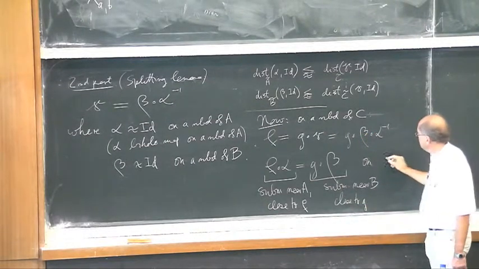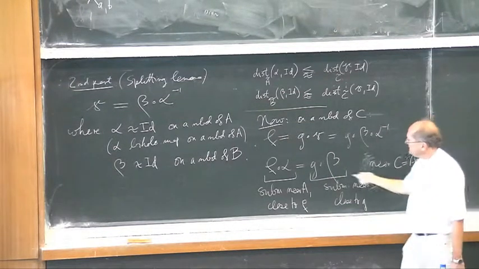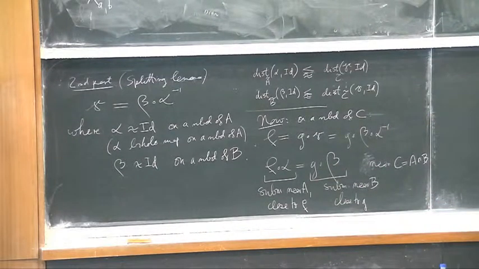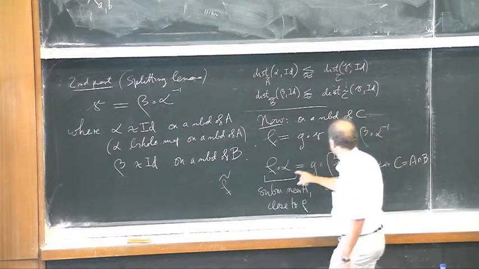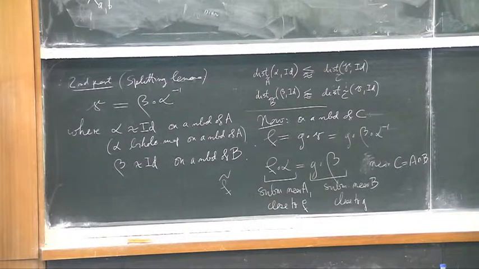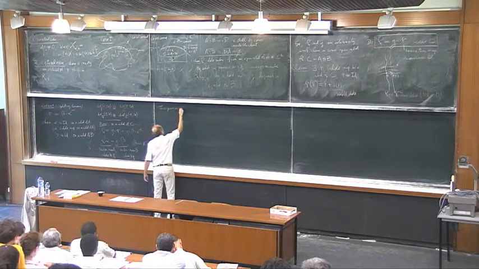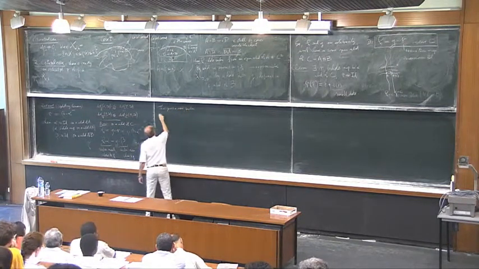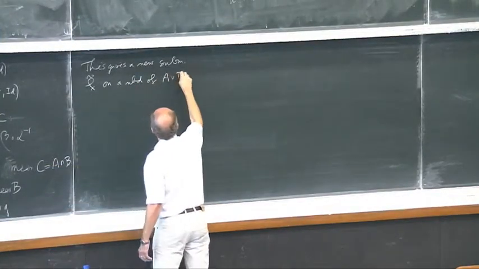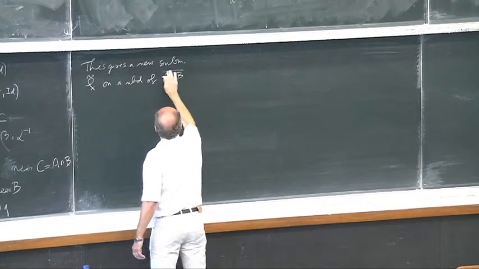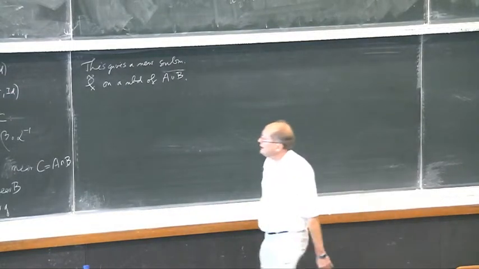And this holds on the intersection. This holds near C. So it means the two sides together just amalgamate. So you have a solution now. If you call the solution F tilde, then you have a submersion. So this gives a new submersion F tilde on a neighborhood of A union B. Actually, these are closed. Okay. And so you can keep going. Okay, so that's how we do this.